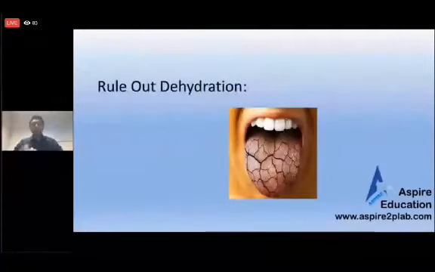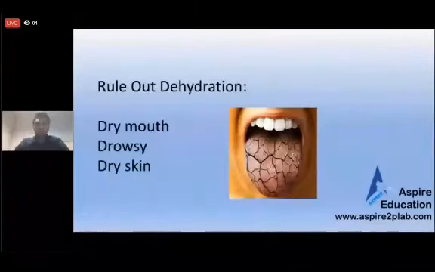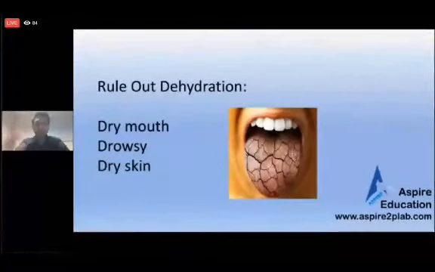As soon as we have symptoms like diarrhea and vomiting, you always have to be very, very careful about dehydration. Which is more acute, intussusception or dehydration, which can be more harmful to the child? Obviously dehydration is going to be more harmful. So you rule out dehydration. What questions do you look for? Dry mouth, dry skin, drowsiness, tired, lethargic, and if the child is less than 1 year old, look for the fontanelles, sunken eyes, tearless cries. You have a number of questions, so you can limit them to 3 or 4 for time management.